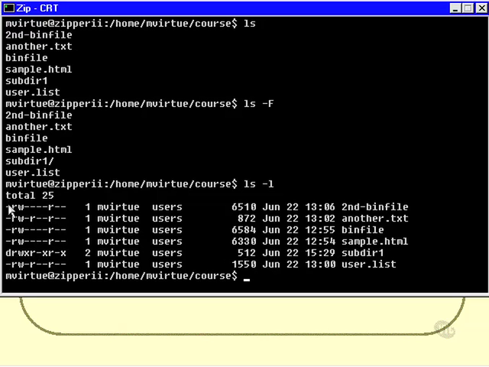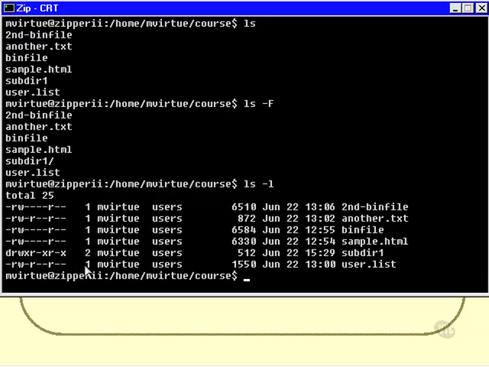Except for the very first one is special. The very first one tells you what type of entity this is. Is it a file? Is it a directory? If you see a dash there, it is a file. If you see a D there, it is a directory. So that's a nice way of telling that it's a directory as well. The other 9 things are security information.